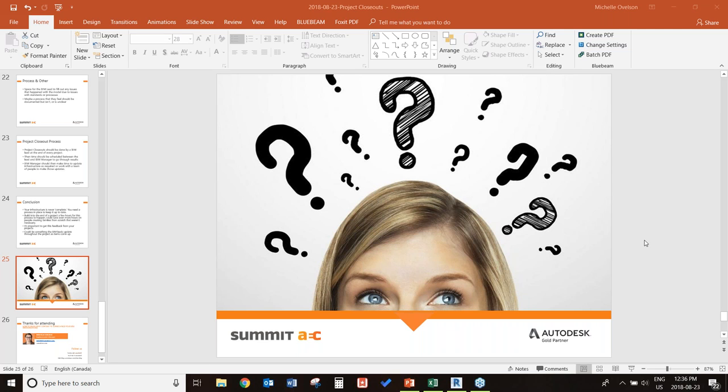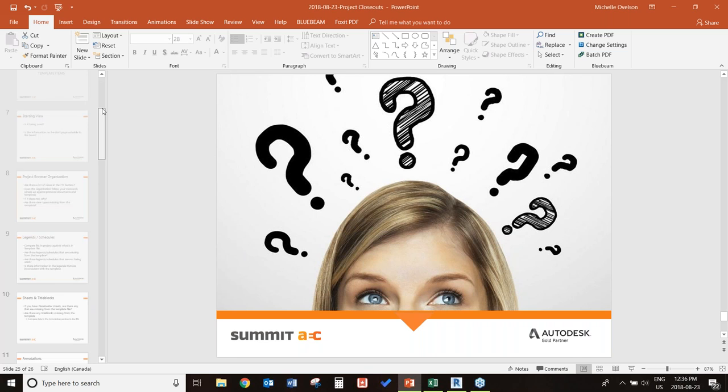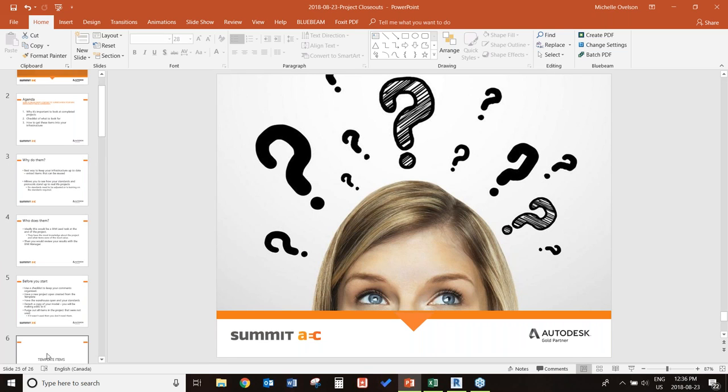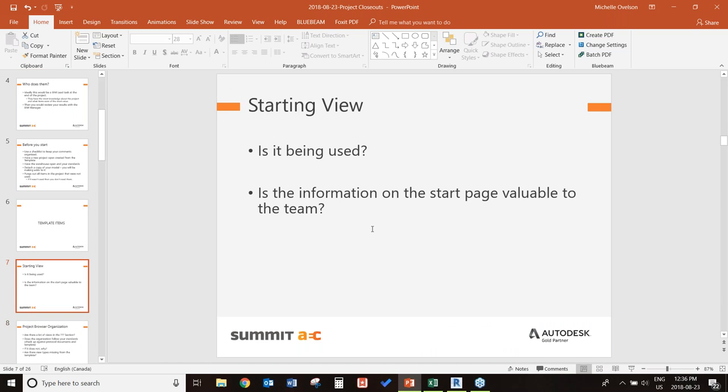Was it mentioned why a startup screen can be useful to have? Oh, like a starting view for your template. I mentioned it a little bit, but I can go through it again. So a starting page, that was back to this first slide here, a starting view. Why I like to see them is because it's usually the message board for the project. So when it comes to starting views that I like to put together, it needs to be very clean.